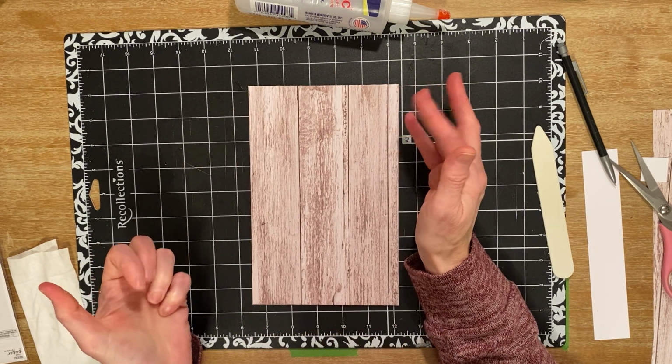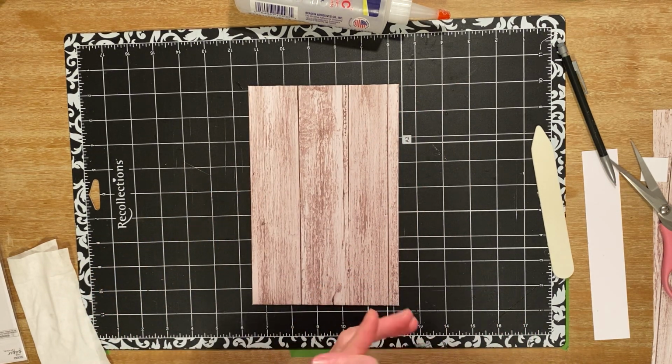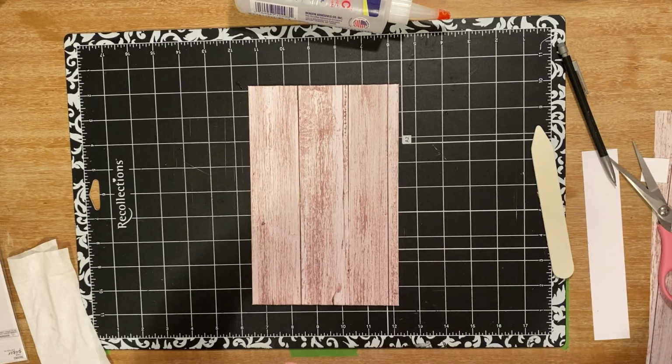Let's do a little inking if I can find my ink. I've been cleaning up a little bit. There it is.